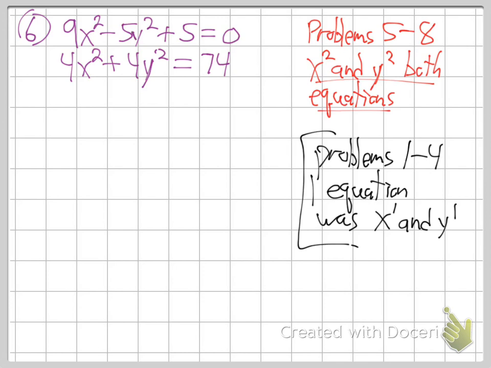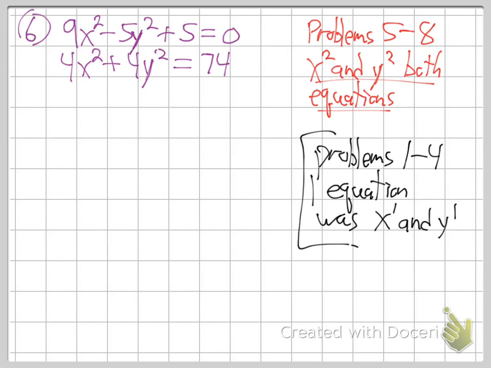So which one am I going to get alone on this one? What would be the easiest way to go? Well, I think it would be hard to deal with the top. If I did anything with the top equation, I'm going to have fractions. If I got y squared alone, I'd have fractions. I don't want to do that. Take the second equation. The first thing I would do is just divide through by 4. See what I'm thinking about there? And then I'll get rid of those 4s. See my thought? I'm wanting to make something easy.